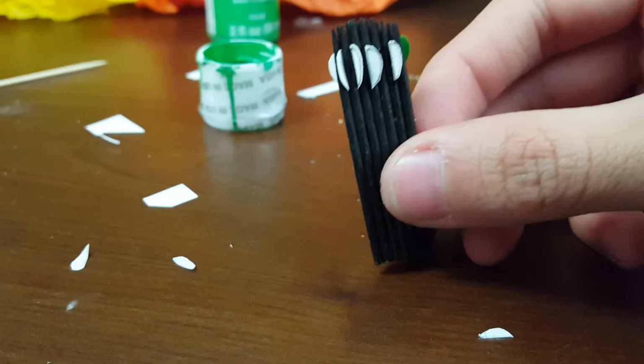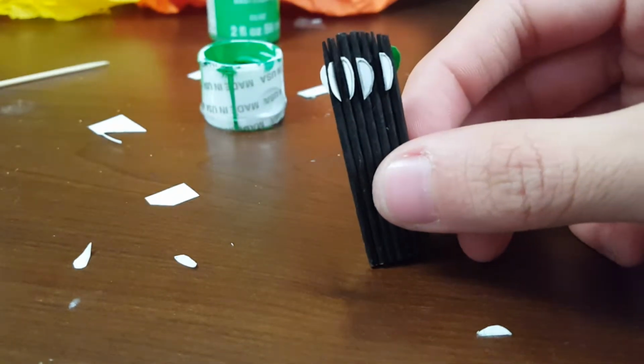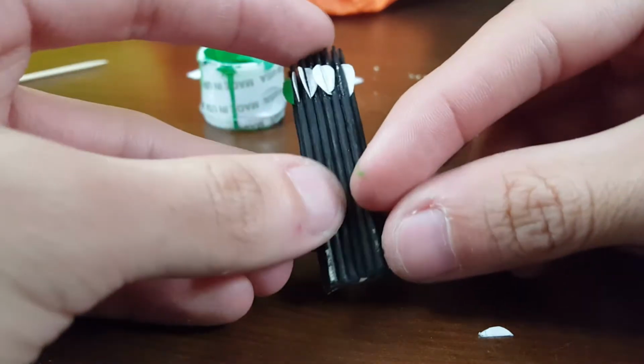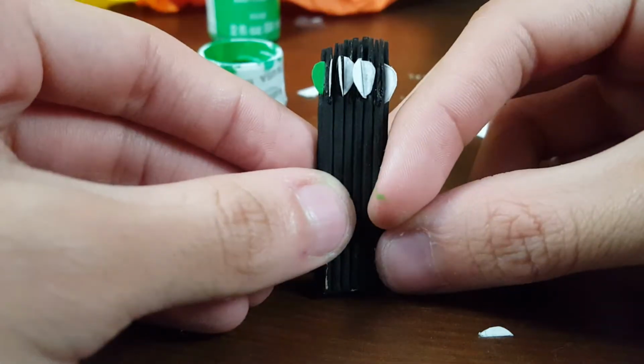I got super frustrated even though I've already done this before. But it's like, this is the most difficult part. And all I can say is that it requires a lot of patience to do. But in the end, it's worth it.